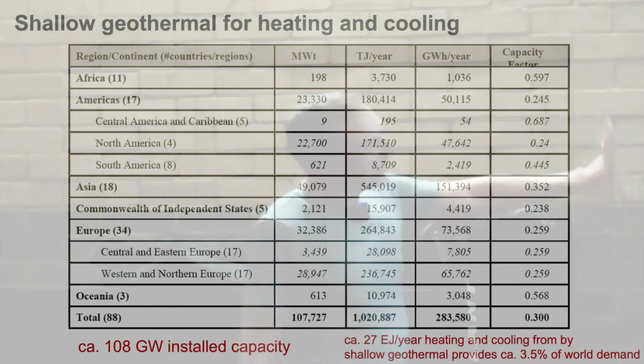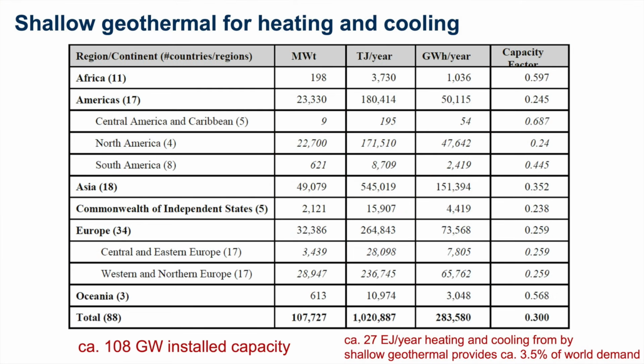And if we look around the world, so I said that for electricity generation, geothermal contributes about 0.5%. But for heating and cooling, it's about 3.5%. So still a small number, but considerably bigger than electricity generation. So this is kind of why I think that heating and cooling from geothermal is like the unpopular younger brother of electricity generation. Actually, it's really good, and it's a bigger contributor to world energy generation, but very few people have really heard about it, and we don't really think about it as much as we should.